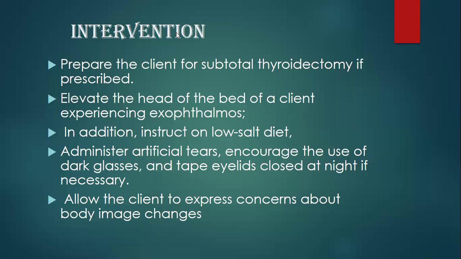Then in addition, instruct the patient to have a low salt diet. You know the reason why. Administer artificial tears. I just finished talking about that. You administer artificial tears because the patient's eyes are bulging. So you tell them to use artificial tears, encourage the use of dark glasses. You can cover the eyes, tape the eyelids closed at night if necessary. So if they want to sleep, you can apply a tape lightly to their eyes.